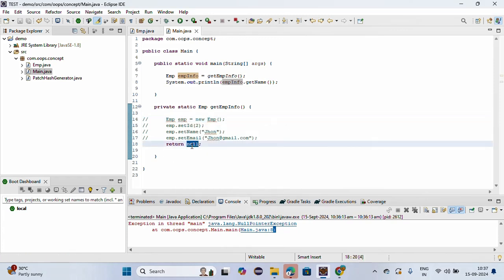This is a normal example; for your understanding I'm writing this code, but in real time you are not going to hardcode the data. You are going to pull the data from the database. Maybe based on your criteria, if data is not available, the query itself is going to return a null object. You cannot predict what data will be returned at runtime. At runtime, maybe you will get the object or maybe you will not.